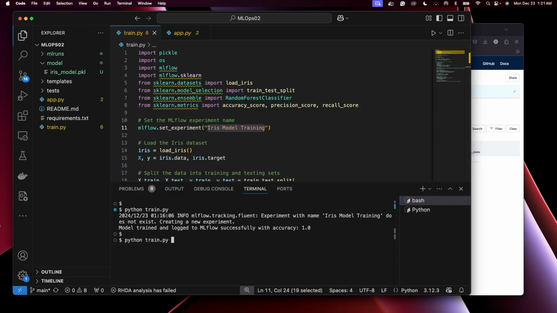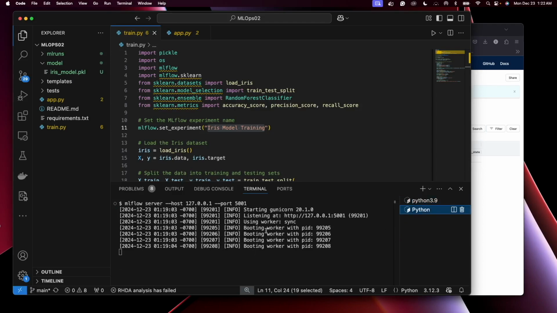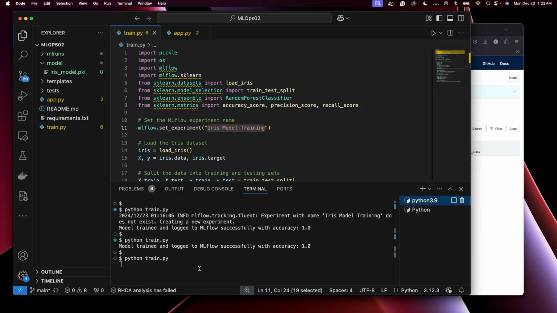All right. Now at this point, I'm going to train the model multiple times and see if you will find it on our MLflow dashboard. So I'll run one more, the same train command. Okay, so it's trained it again. Now remember, the experiment here exists, so there's no need to check or to create a new experiment. It will just do the training. So that's the second one. I'll do another one. Whilst I'm doing all this, the MLflow server is still active. So it's still listening.